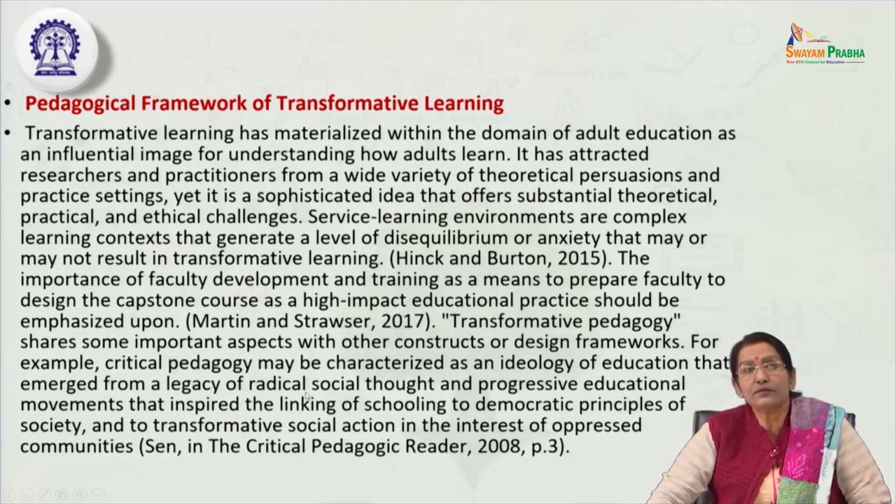It emerged from the legacy of traditional social thought and the progressive educational movement, linking schooling to the democratic principles of society and to transformative social action in the interest of oppressed communities. Critical pedagogy theory came up as an outcome of radical social thought, when philosophers and researchers began deeply speculating about social issues, their causes, and the sufferings of oppressed communities, the cause and effect relationship. From this analysis, critical pedagogy theory has come up, and it plays a very important role in transformative learning and the pedagogical framework in higher education.